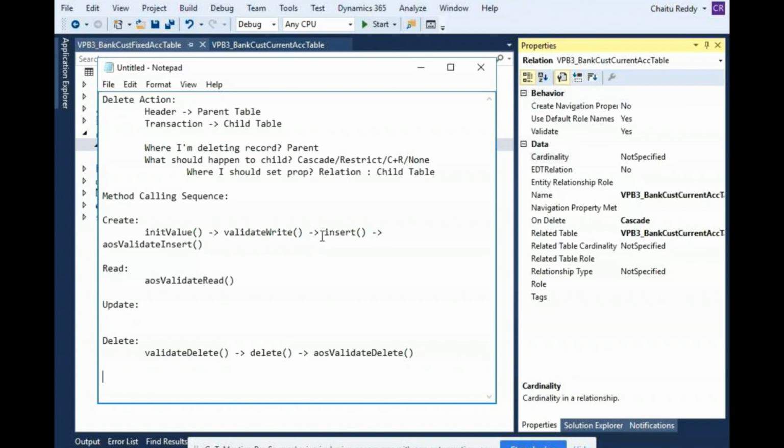And back to the AOS validate read, we don't need to worry about writing code because we don't validate anything related to reading unless you want to restrict the reading. So don't do that, because reading is like a primary requirement for all people, and we'll give read operation to a lot of things. If we don't want to give read operation, we'll simply disable that menu item for those guys. We'll simply not show that information, because if we show it, they'll come and ask saying it is throwing an error to me. If we don't show it, they don't know that it is there, and when they don't know it is there, they don't speak about it. That is how the security is going to go, right? So yeah, we'll come back to the security later.